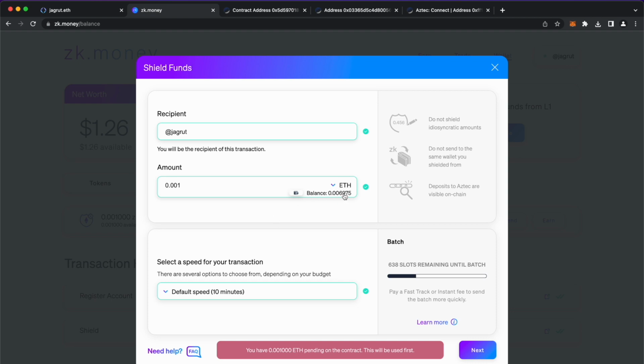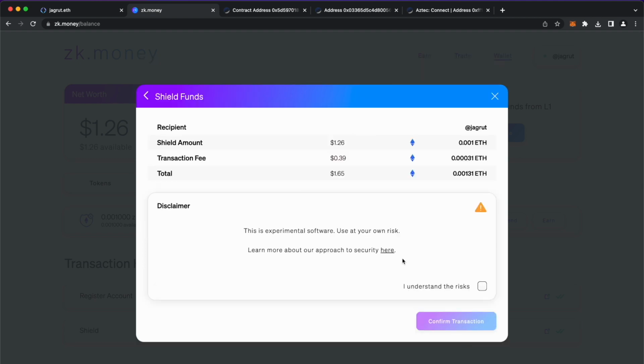Even though the balance shows 0.006, this won't be used, as it says here that the pending amount will be used first. Let's do the default one so that it's cheaper. And let's go and do this.